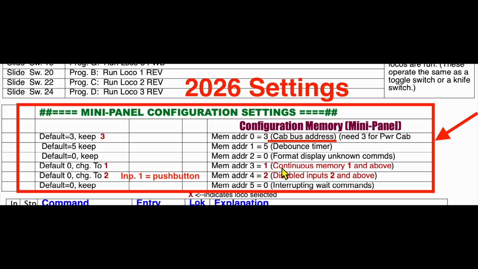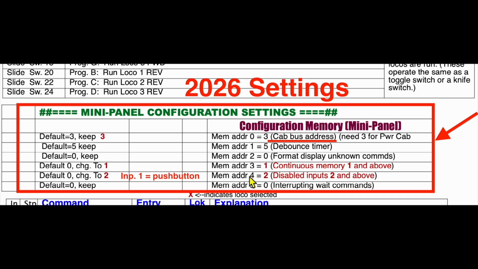If you're doing multiple push buttons for yard routing, not automatic controls, you might use something else here, but for our purposes we want to put this at 1, so memory is continuous for inputs 1 and above.